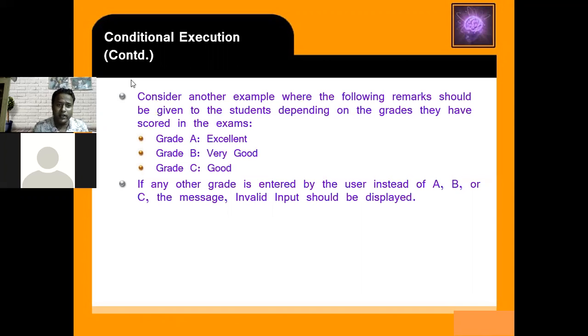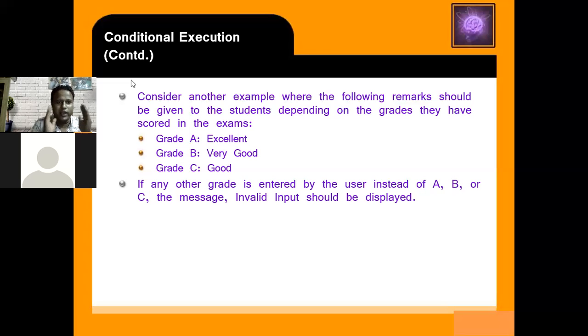When the grade is B, it is very good. When the grade is C, it is good. If apart from A, B, C you pass any other character, it shows an invalid message, it is not a valid input. It will only understand A, B, C. If you pass any other value, it will display an invalid message. Clear? Yes, clear.